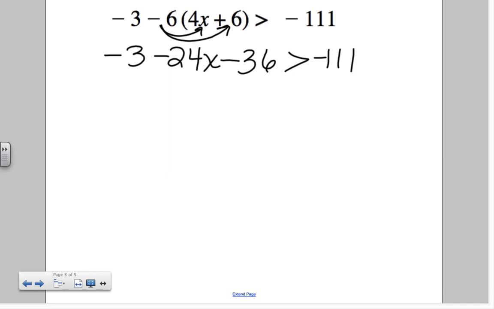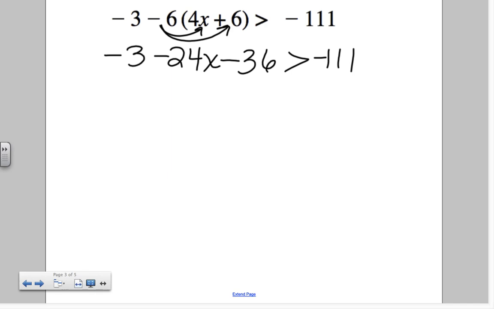So again, what would be the next step that we'd have to use? What would we have to do? Can we start moving things from each side? Can we use the property of equality yet? No, why? Why are we not able to do that? Lainey? Because you need to combine like terms. You have to combine like terms.